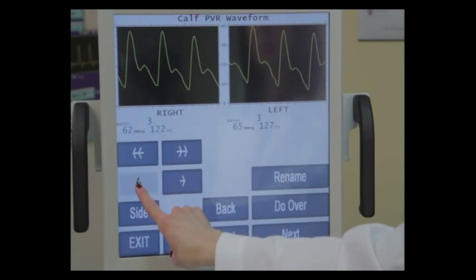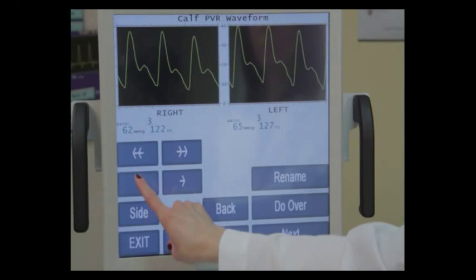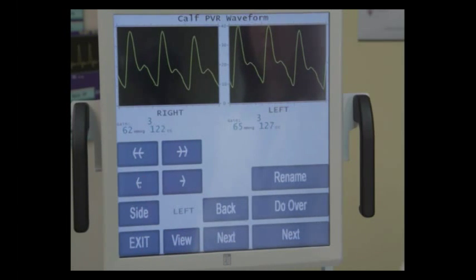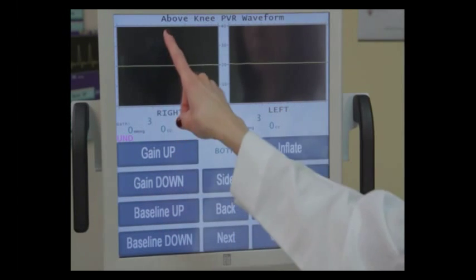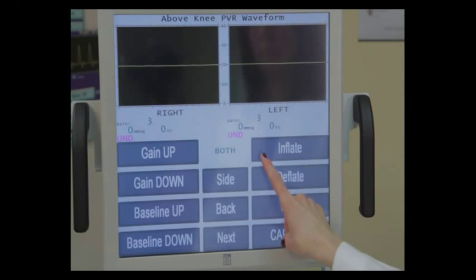Just one waveform over. Those look fine, so we're going to press next. And now we're going to be doing the above knee PVR waveform. You'll notice the gain stays at 3.